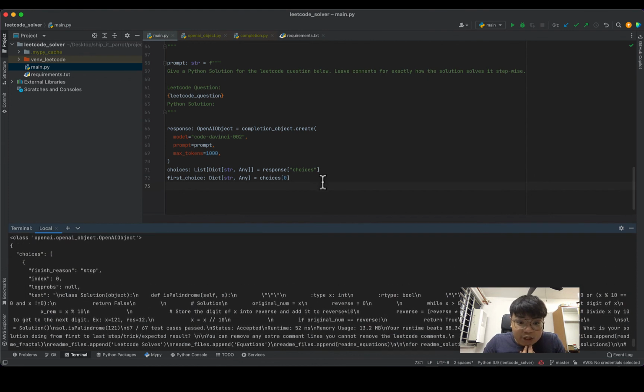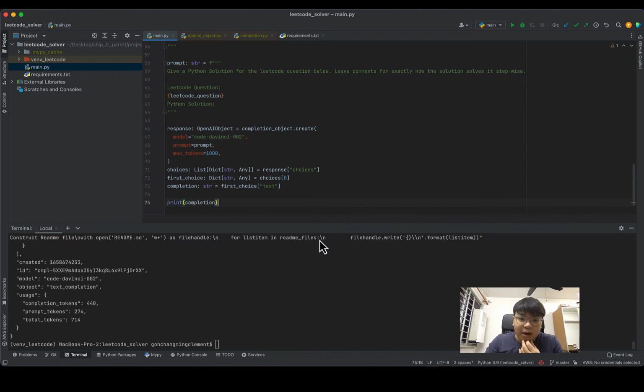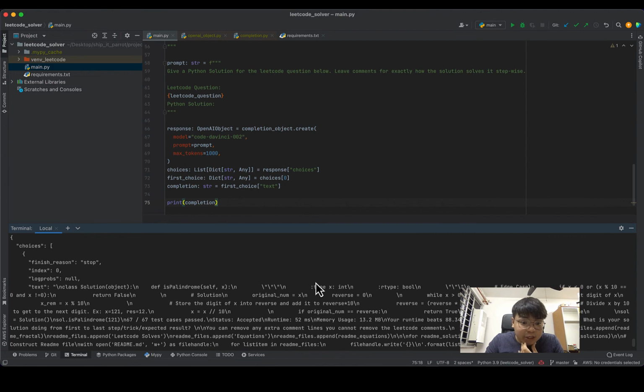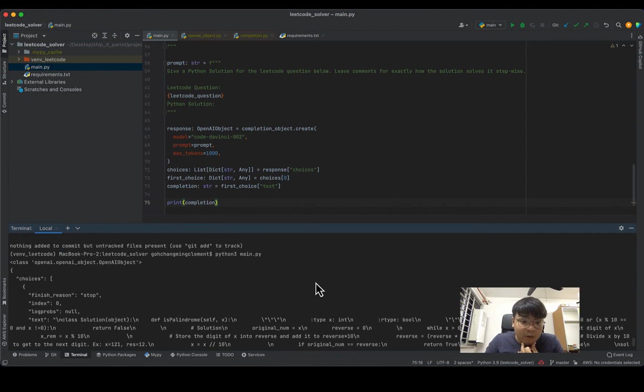Inside this dictionary, we can see that the completion is in text. So let's call this completion of type string, and let's access this at the text key over here. And let's try printing out this completion. Now I'll be running this script again to see if we were able to extract out the completion correctly from the OpenAI object.